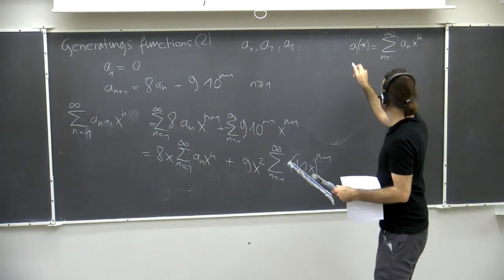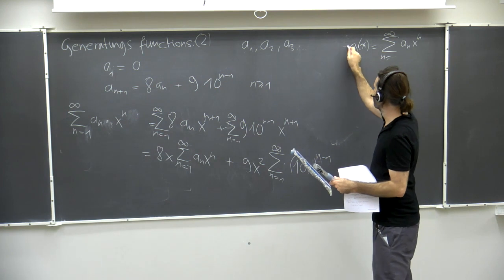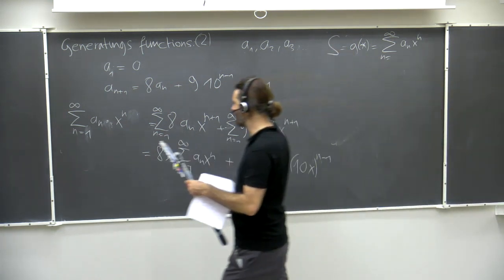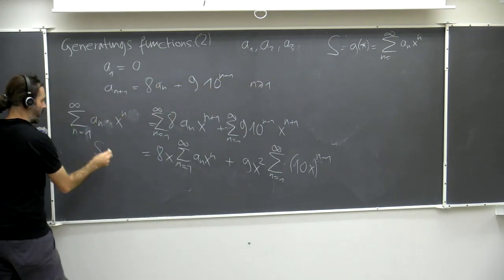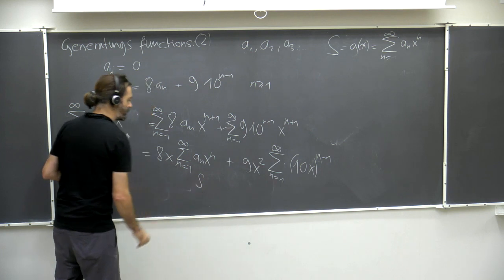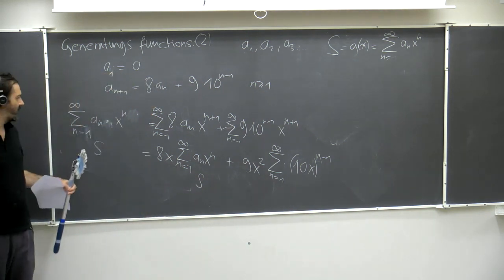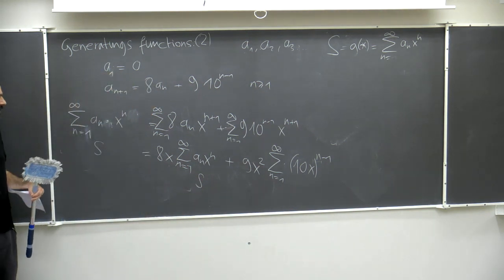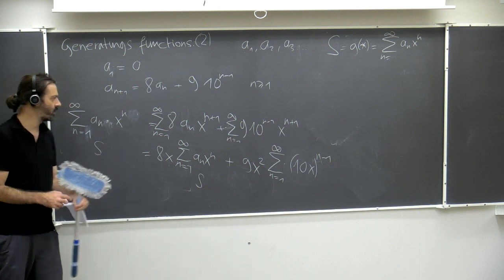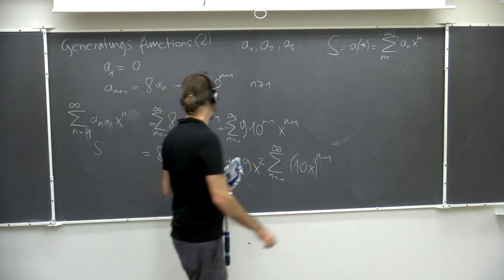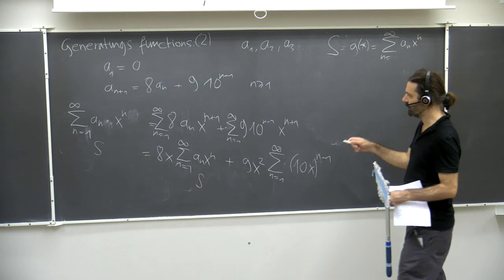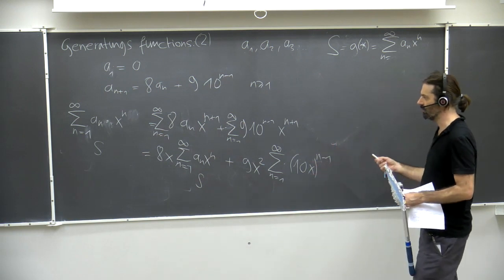So this sum is called, in the script they just use a capital S. And you can see that you have an S here, and you have an 8xS. So we have an equation for S, and if we want to know our generating function g, or the S, then we just have to solve this equation for it. It's still some steps ahead, but the first thing we can do is write an equation for S.